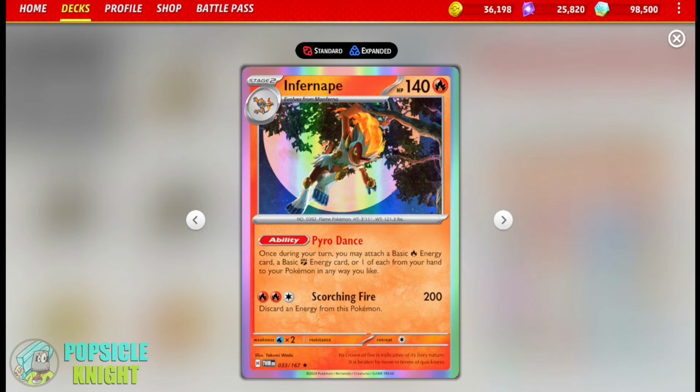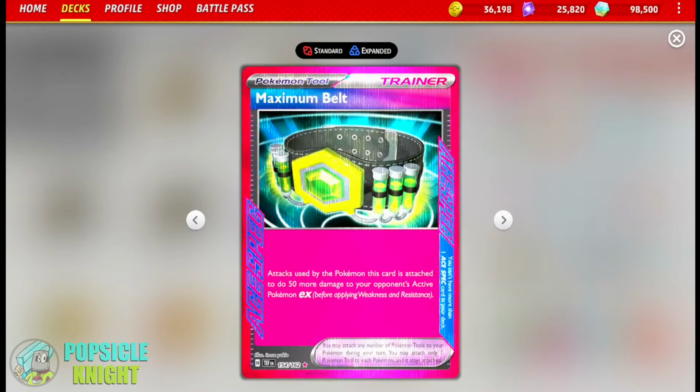The damage output of Infernape's attack is pretty decent, however it's just not reaching that damage threshold that you really want to be able to knock out most basic V or EX Pokemon in the game. So to increase our attacks, I also have Maximum Belt. You can only have 1 Ace Spec card in your deck, but this one can help you increase your attack by 50 more damage when you're dealing damage to your opponent's active Pokemon EX.